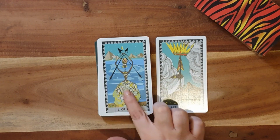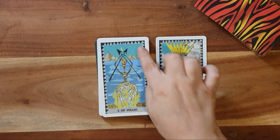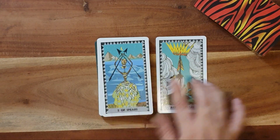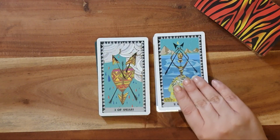I love the greens again in her dress, and even that soft green in the background. I mean, here you see it too. It's one of my favorite greens, so I love it.